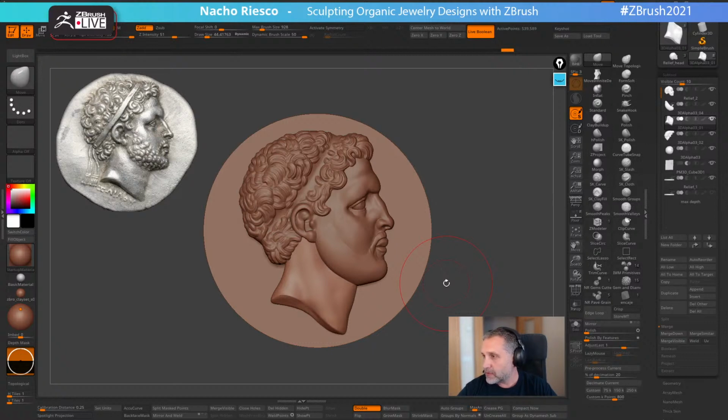So I have a query. What am I supposed to be able to sculpt to be called a good ZBrush sculptor? Well, hard to say. This is a complicated answer, I think. I think the first step is to be comfortable with yourself, to be confident about what you are doing. Once you like what you do, maybe it's the time to start showing your work to the rest of the world. And I'm sure that you will receive good comments and good critics. Of course, you're never going to be the best sculptor of the world, but if you feel confident about what you are doing, maybe it's going to be the base to start improving. Maybe a bit complicated answer.